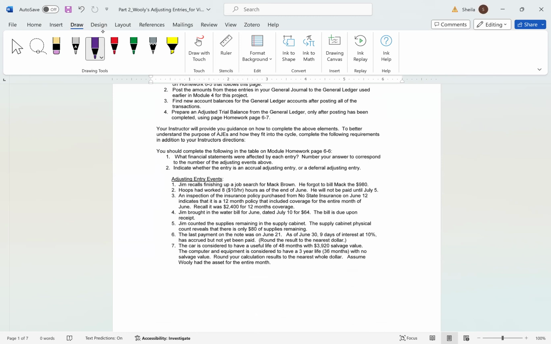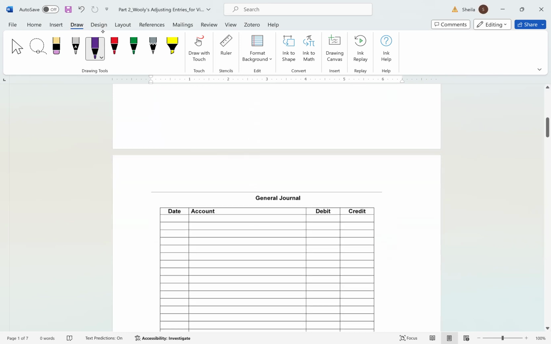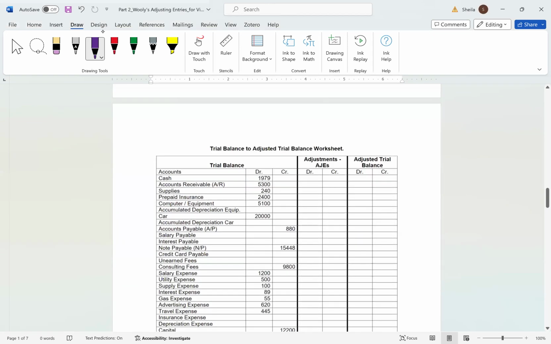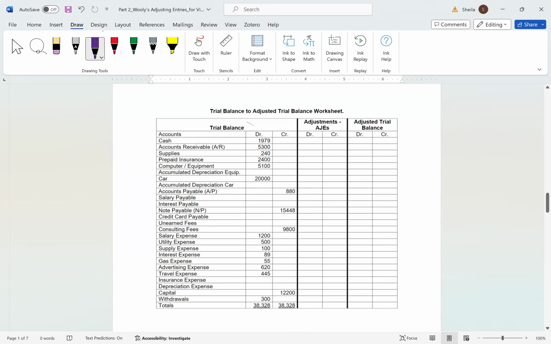But really know that the starting point for all adjusting entries is that trial balance. As you look at some of the other documents provided in Canvas, you are going to also see this one here. If you recall, this was our trial balance as soon as we were done with the regular journal entries dated June 1 through June 30. Now what we're going to do is record these AJEs, or adjusting journal entries, to get to an adjusted trial balance that we can use to create the financial statements, FS.